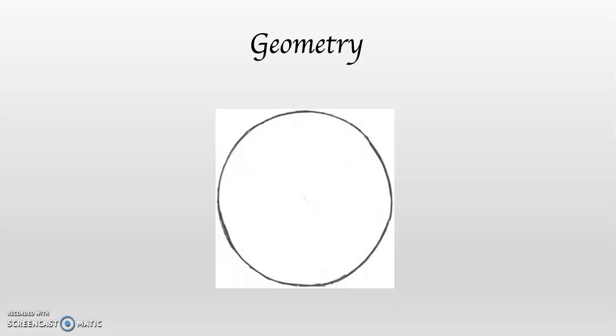Do you know what geometry means? Geometry means earth math. Geo is one of the words in Greek for earth, and that root means math, like the word geography. Geo is earth. Graph means description of, so literally geography means the description of the earth.